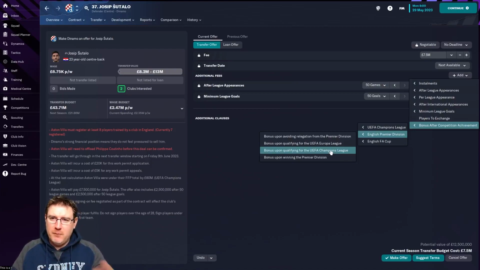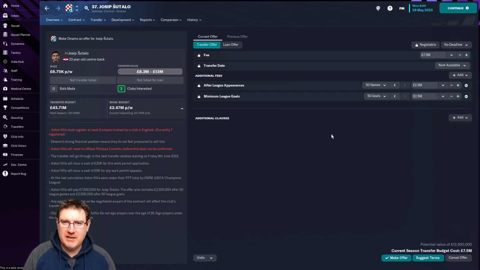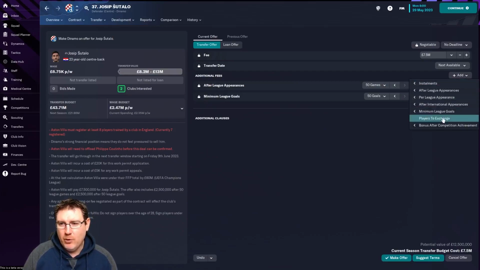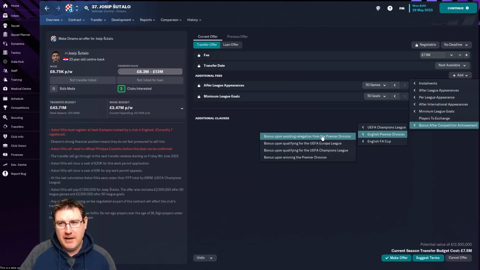You know what I mean? So you've got the prize money coming in, then pay out a bigger fee. Avoiding relegation. If you're a team that has just been promoted perhaps and your board objective is to avoid relegation or fight bravely against relegation, it might be worth your while throwing in, if we happen to avoid relegation, I'll pay you this extra money. If not, we're going to be relegated. We're not going to have the Premier League money, so then you don't get it, basically. So that's a good thing to add.